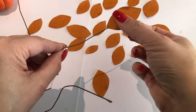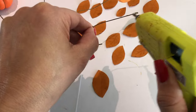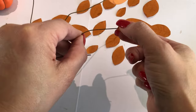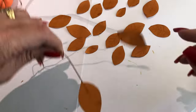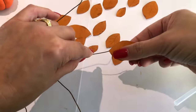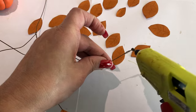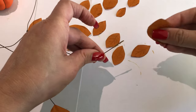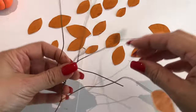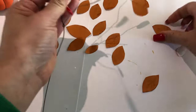And then using some hot glue, I had a glue gun that had a very fine nozzle, so I used the fine tipped glue gun, put a little bit of glue at the edge of the floral wire and started to glue down my leaves. And I did this for every branch that I had in this little greenery arrangement, and then I also repeated the leaves about halfway down each branch so it looked like a greenery stem.